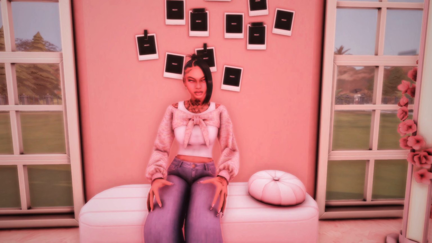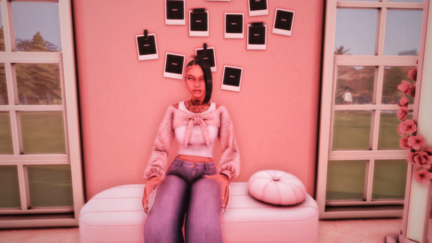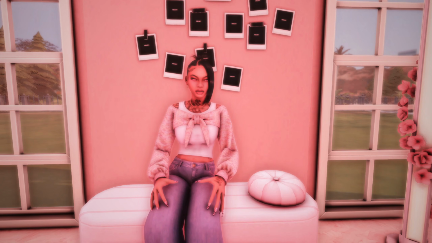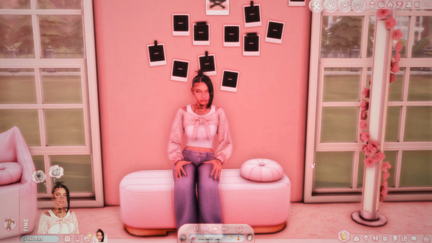Photoshop, I know you can use a free trial as well, and Canva if you want premium. And last but not least, you will need some picture frames. I'm going to show you how to go in game and find your picture frames so that you know which picture frame to open up. But just go ahead and make sure that you download Sims 4 Studio, Canva, or Photoshop, and come back to the video.